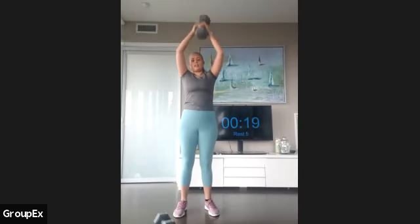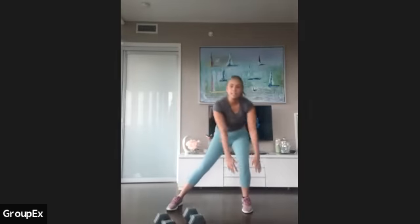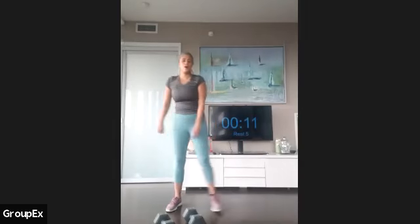We work twice a lot in this one. And relax. Good job. Breathe. Ready for that second round. Remember, we start with a side lunge, up row.